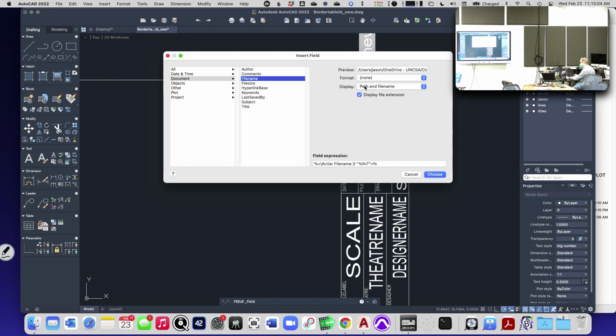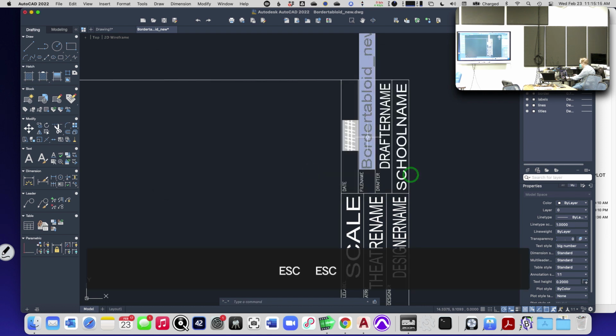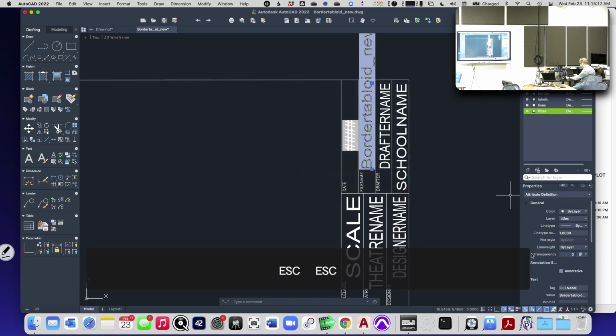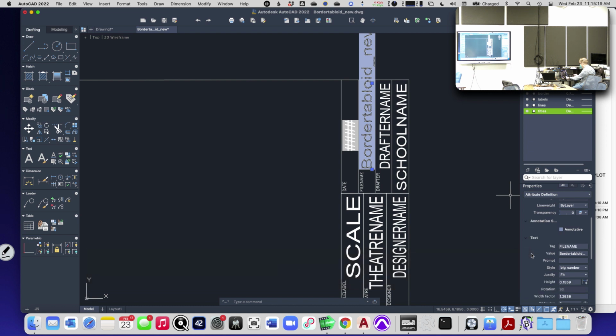I don't want the path, I just want the file name only. And that's what it would look like when I do it. And you can say how you want to format it. And there's that field, and you can put that in. So here, I believe, looks like I did those as attribute definitions as well.